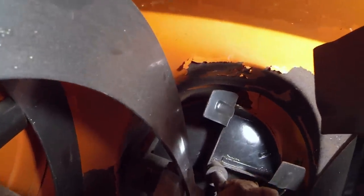All right guys, here's a different angle. You can see here's the impeller, and here's the impeller housing. As it goes around, you can see between this impeller and this housing, there's like a half an inch gap. So what I'm trying to do is close that gap, and you can't have metal on metal contact, so what we're doing is putting a piece of rubber.